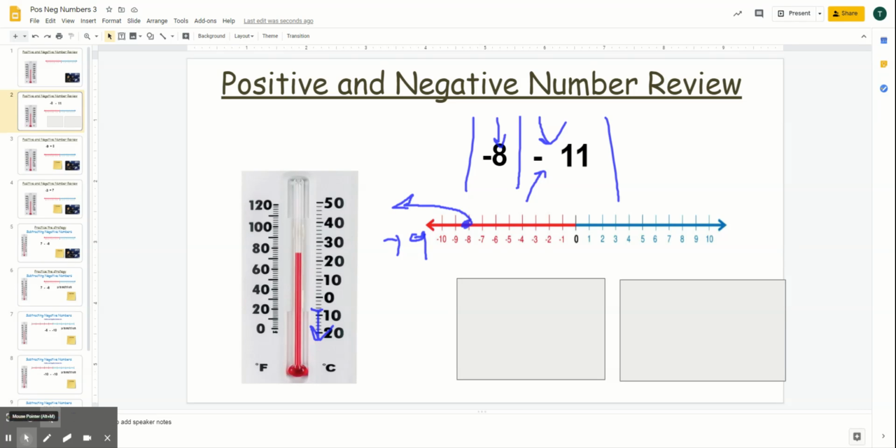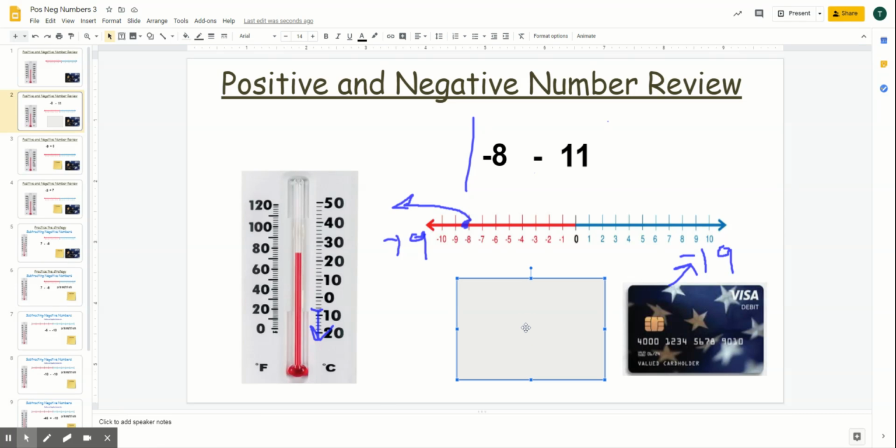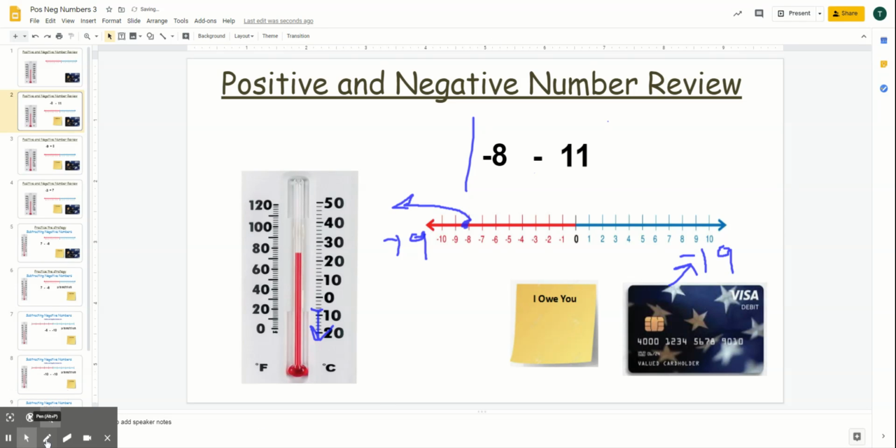All right, this one here, we have our debit card. So we have 2 debits in these transactions. The first one, you bought something that cost $8, and now in the second one, you bought something that cost $11. And so your debit card balance, your bank balance, is going to show $19 of money taken out of your account. And then the last way, which will become more useful in just a minute, are IOU slips.